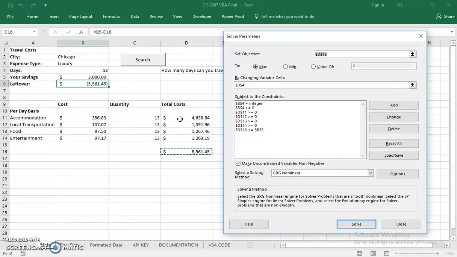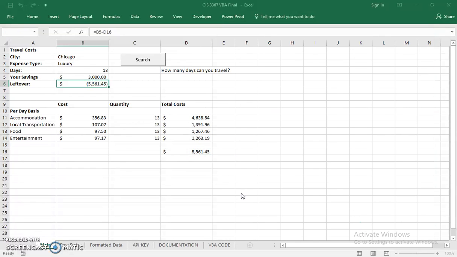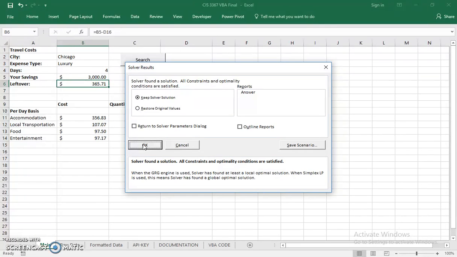And I had to make sure all these digits can't be less than 0. And I had to make sure that my days was a whole number or an integer, because you can't travel for half a day. The prices get a little bit fuzzy there. And I don't think Budget Your Trip was built for half a day travels. It was meant for more of a one day thing. So with those limitations in hand, I simply press solve, and then I would get back a value.